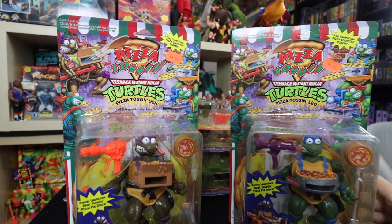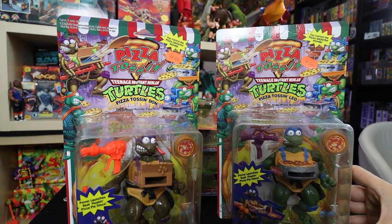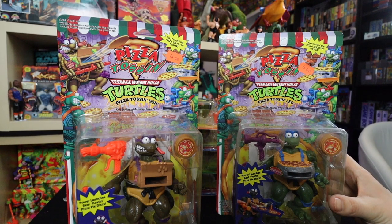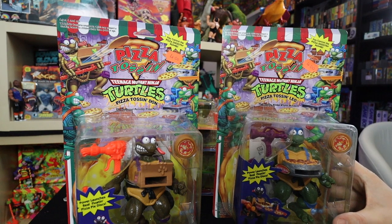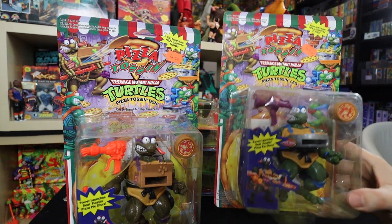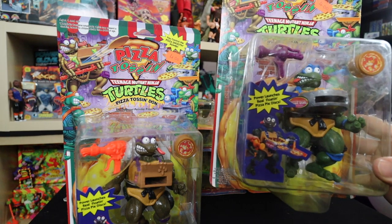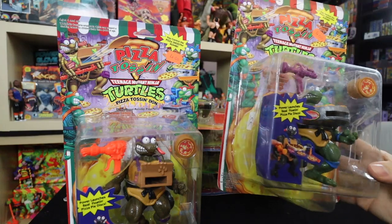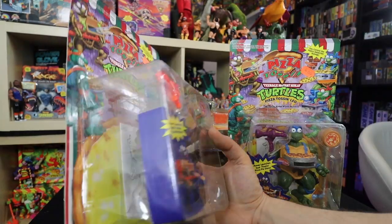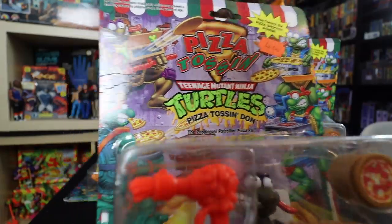All of these Universal Monsters came from Stockman's collection — he had a ton of doubles. I actually traded some G.I. Joes for most of these, so that was definitely a good trade for me. These were the Pizzatosen Turtles — both of them at like 4 euros. These were pretty epic. I remember getting one of these from my grandpa. I'm hoping to complete this set because I actually owned Raphael back in the day. This is basically the pizza thrower vehicle turned into turtle form — these turtles were humongous compared to the other ones. I got Bolt Leo and Pizza Tossing Donn. Really big bubble on these. Love the artwork again.